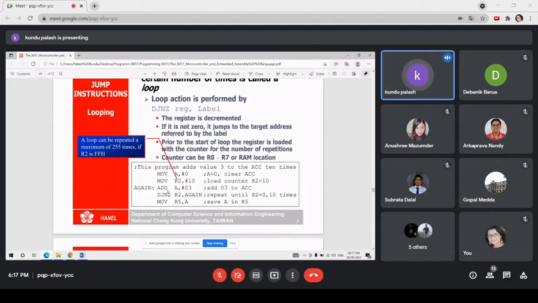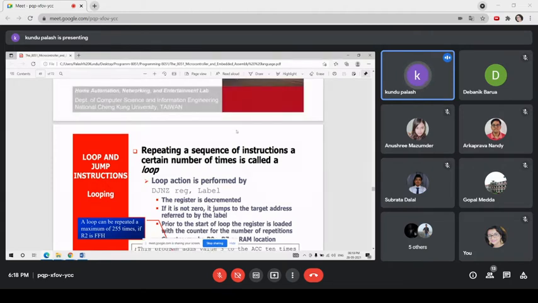So how many times the branching will occur? 10 times. Why 10 times? In decimal it is 10 times, because if we write capital H, it will be hexadecimal 10, otherwise it is decimal 10. So initially R2 has been initialized by the decimal number 10, but again it will be decremented by this branching instruction. How many times? Automatically, that is 10 times. After 10 times decrementation, the content of R2 will be 0. No branching will occur. So control will pass to the next instruction, that is this. So this is a special type of branching, branch with decrementation.